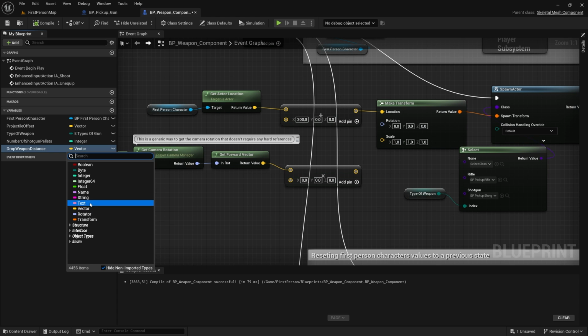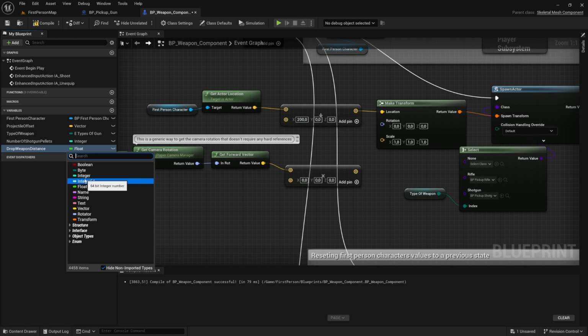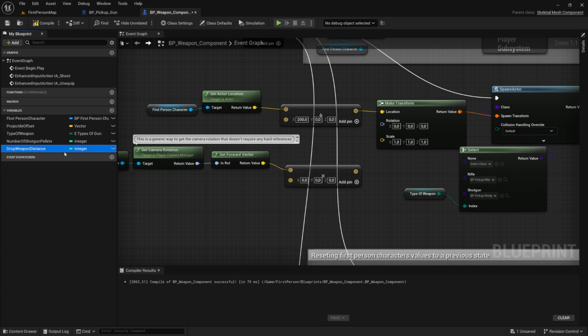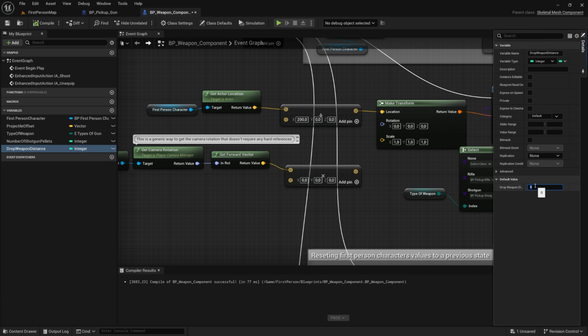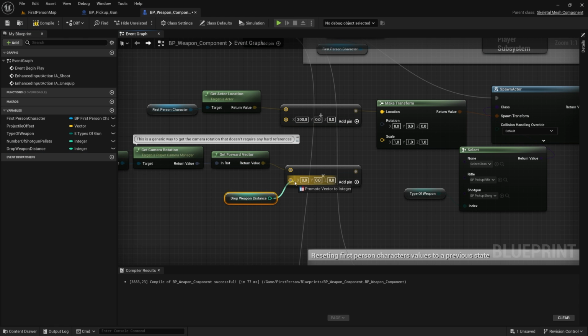I didn't notice this was a vector. Let's click on integer. Integer or float if you want a distance. If you want more control, an integer, this one should be fine. Let's compile. Let's click on the details and set it up to 200. Drop weapon distance.